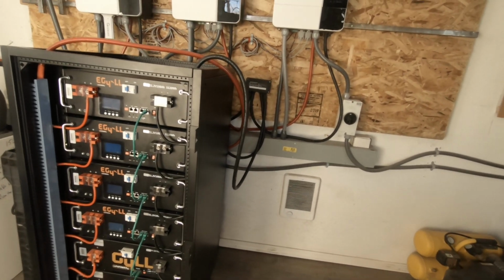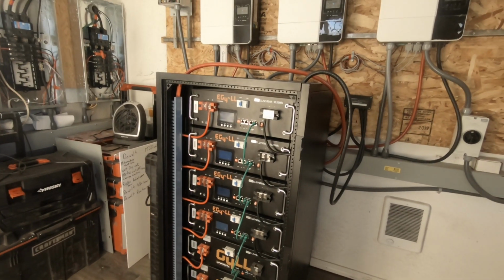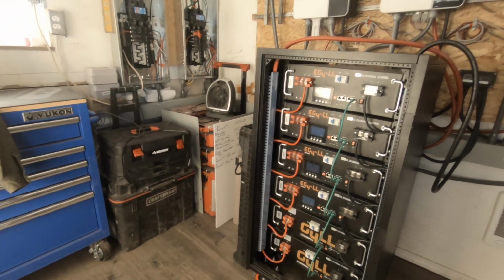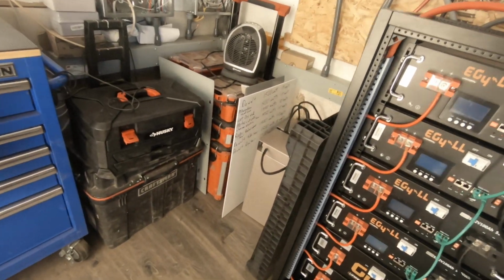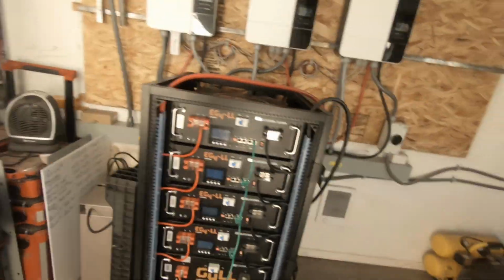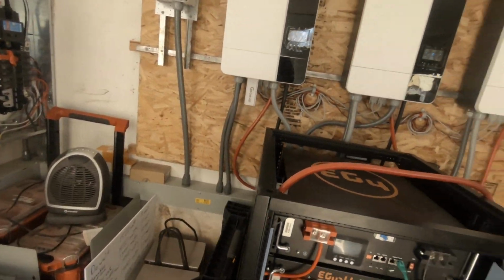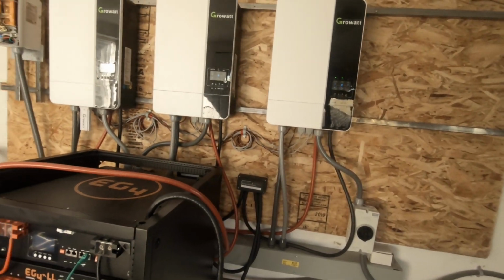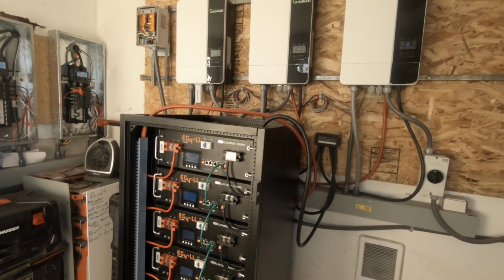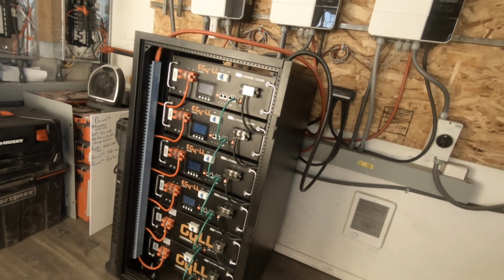I've got some other stuff I'd like to get done also, so I'll probably hold off on doing another inverter. I just don't know exactly what I want to do with those batteries. I might just sell them, because this system hasn't even given me any hiccups. It hasn't thrown any codes. It's been working really well. And now with the extra battery storage, it's pretty cool.